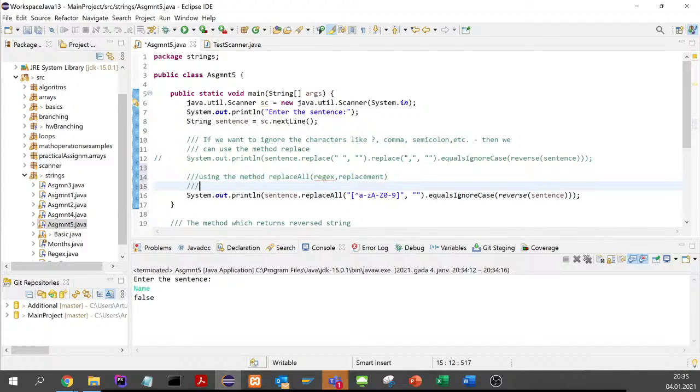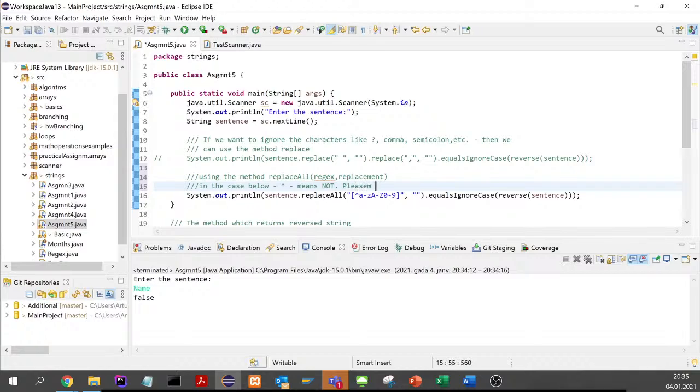In the case below, that means not. Okay, and in this case, just not, and here we have a single character.